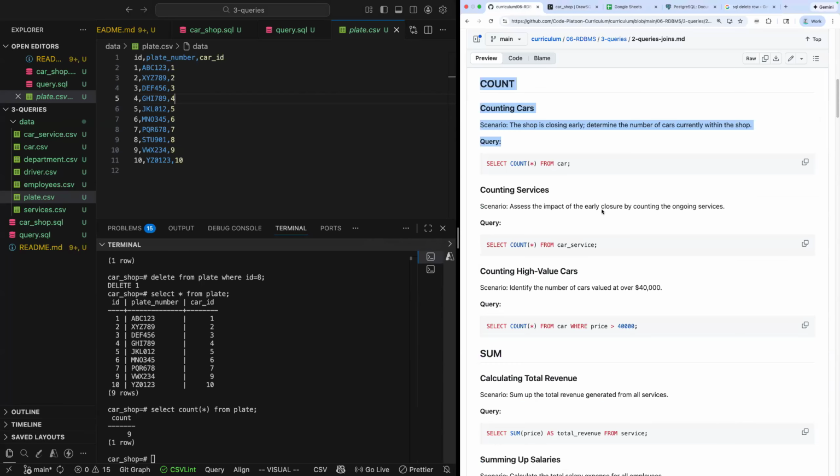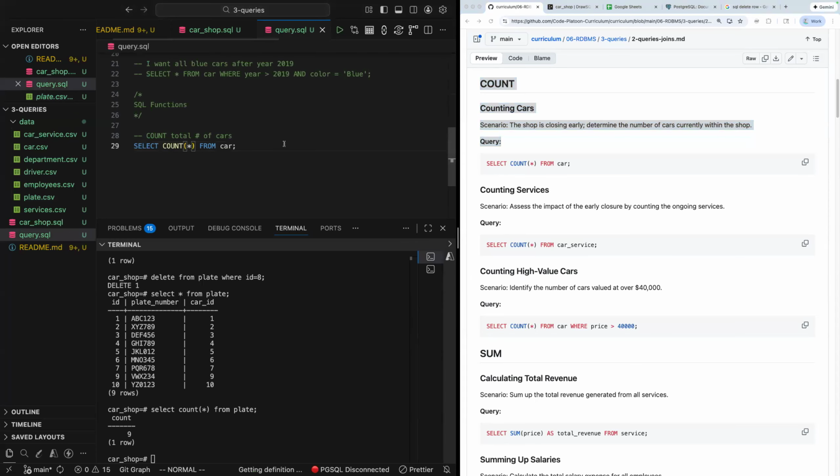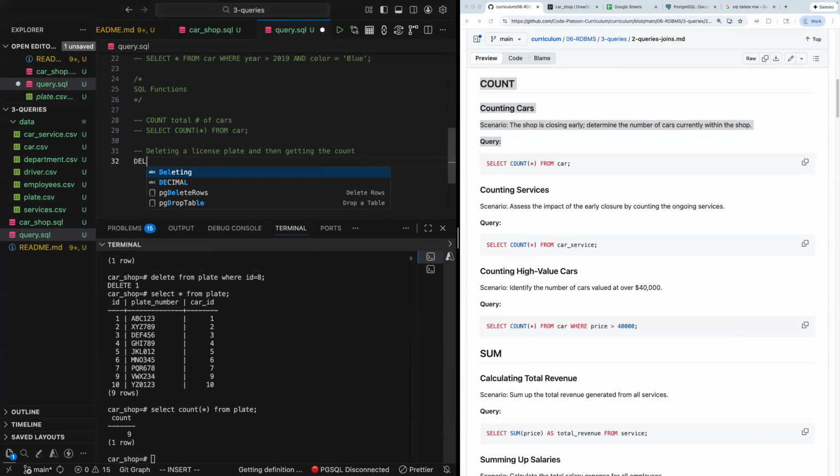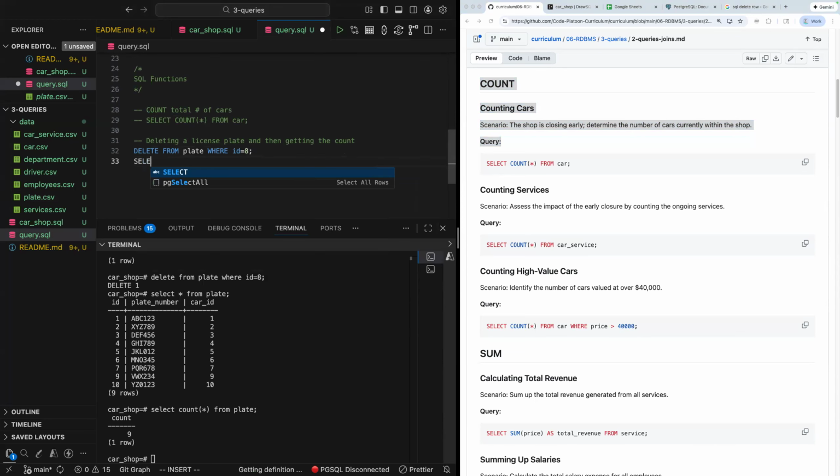Yeah, great question. And let's in fact add those examples here. So let's show deleting a license plate and then getting the count. So we would say delete from plate where ID equals 8 and select count from plate.